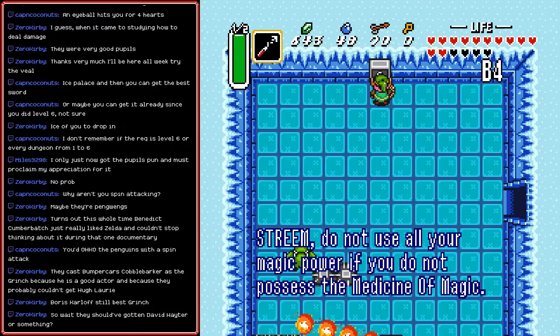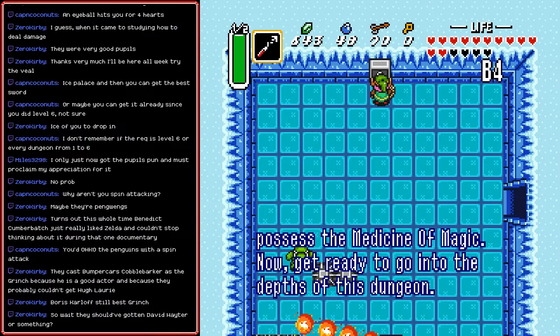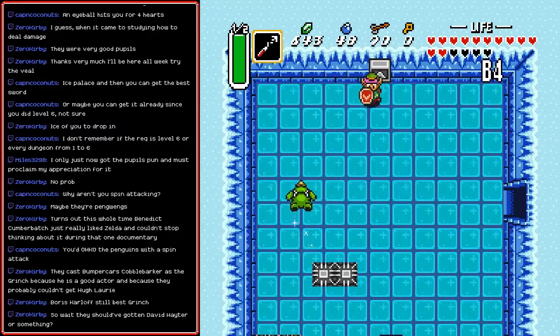Stream, do not use all your magic power if you do not possess the medicine of magic. Now get ready to go into the depths of this dungeon.